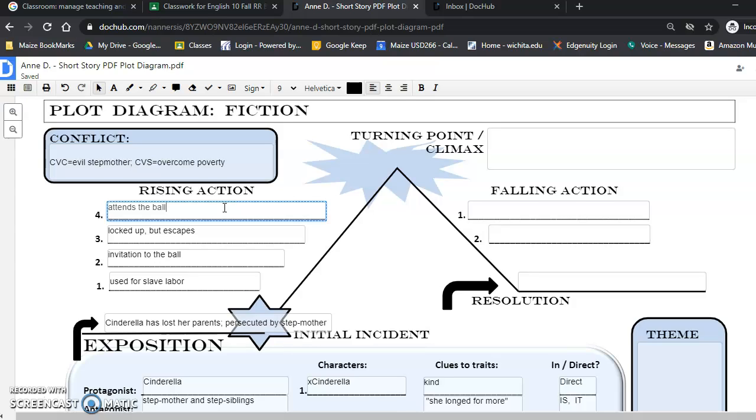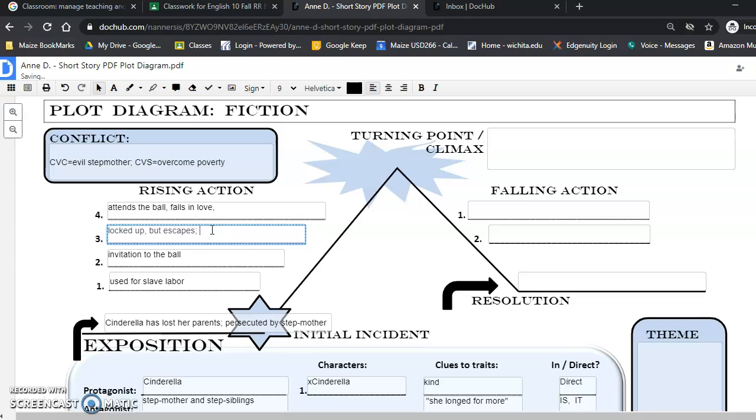You might think, what's my turning point of the story? Well, turning point is usually where the problem kind of gets solved. Everything comes to a dramatic turning point, and then there's a conclusion there. So I would say attends ball, falls in love. Oh, I forgot.